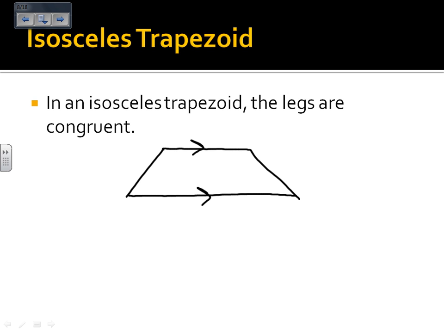What are these lines called? The what? Bases, because they're parallel. The legs now are these guys, and the legs have to be congruent. Leg, leg. Okay? So the isosceles trapezoid is still a trapezoid. There's only one set of parallel lines, and it's the bases. But now we know that the legs are congruent. Okay? It's a special type. Just like a carrier is a special type of dog. Okay, we're getting more specific. Make sense? Okay. Correct. In fact, they can't be parallel because the trapezoid can only have one set. Make sense?